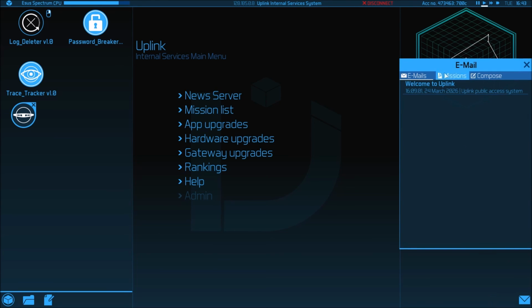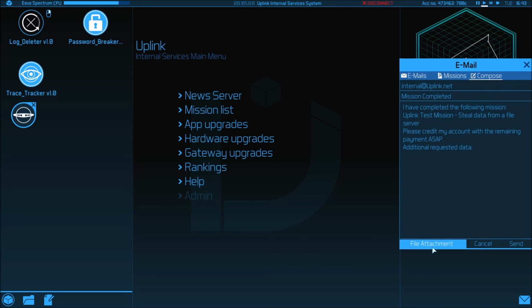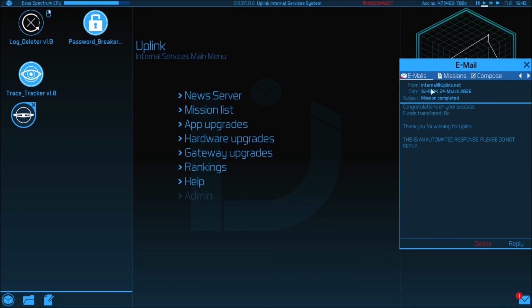Let's go in here, click on mission. We'll reply to this, attach the file they asked for, the uplink test data, and send. So, there we go. New emails. Mission complete.